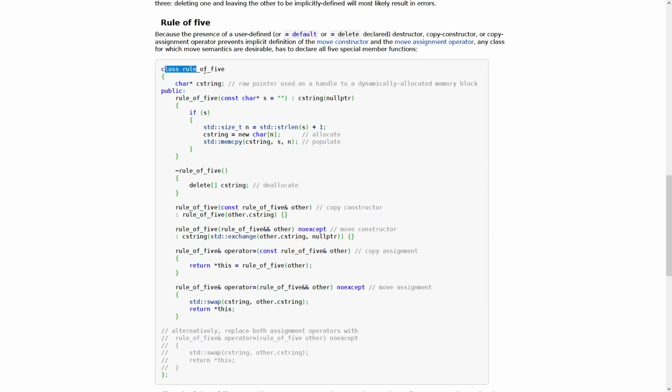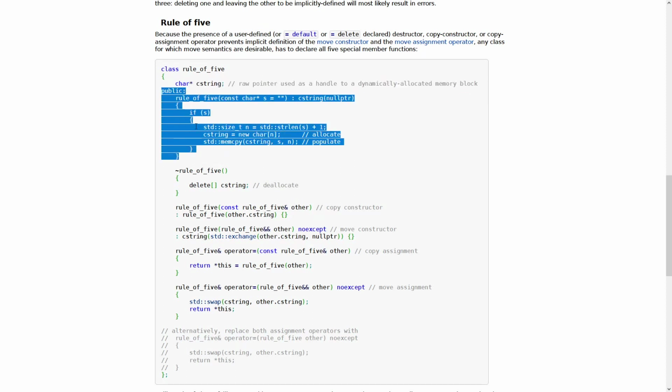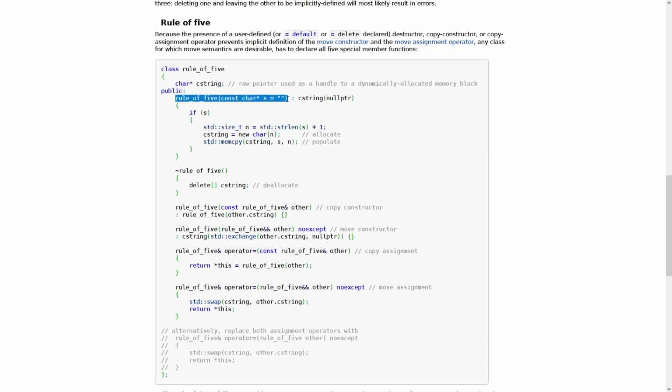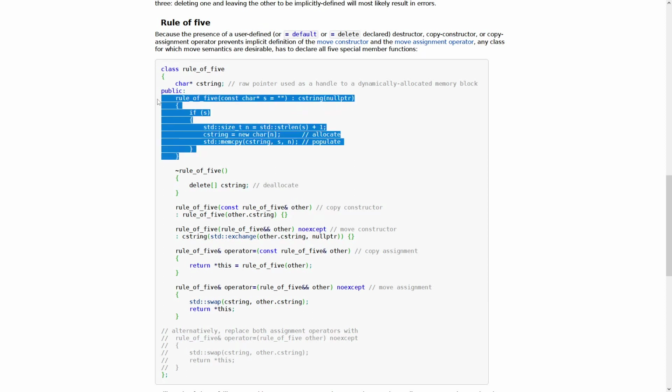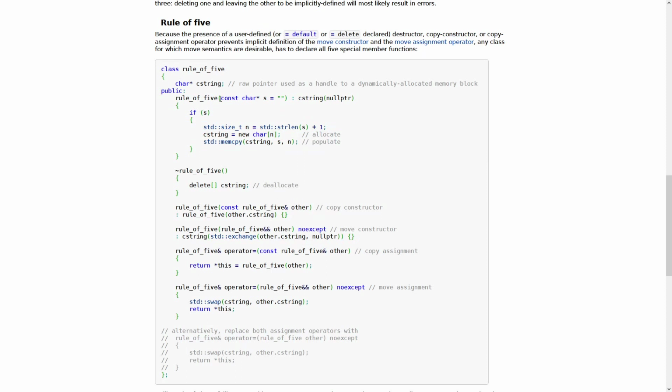All right, so let's just run through this. Here's a new class. They're calling their class rule of 5. They've got the same data type as last time, just a char star. They call it cstring. That's the private piece of data. Now, they did make one improvement here. In the last one we went over, they had a constructor that then called another private constructor. In this one, they've just made it all public, but it essentially does the same thing as the rule of 3 one. When you instantiate rule of 5, you can pass in the data right away, and it's going to set that all up, and this sets it up with the memcpy. So this is doing a deep copy of whatever you're passing. And then we've got the same deleter. So essentially, these are still the same as the rule of 3 so far.